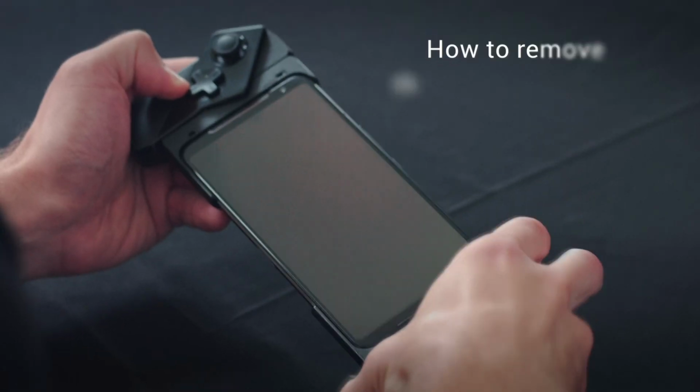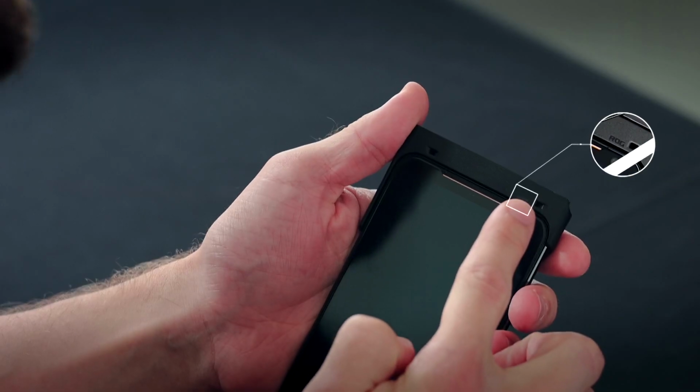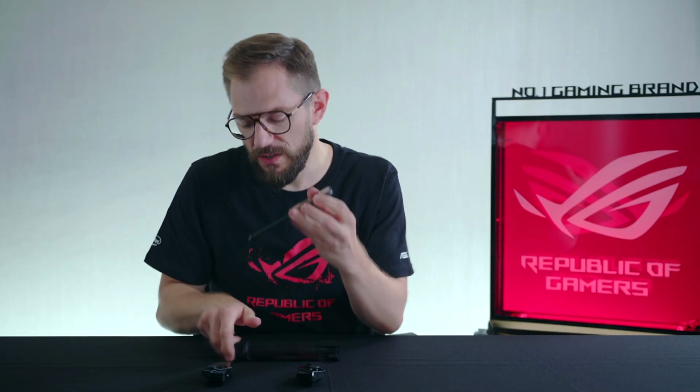Now, I also want to show you how easy it is to remove the bumper. First you have to look for this small ROG logo, and this is where you're going to want to make a bend. And then you slide the phone out, so just like that.